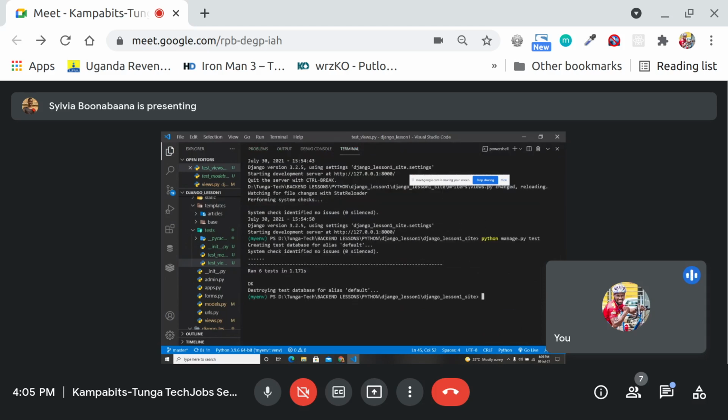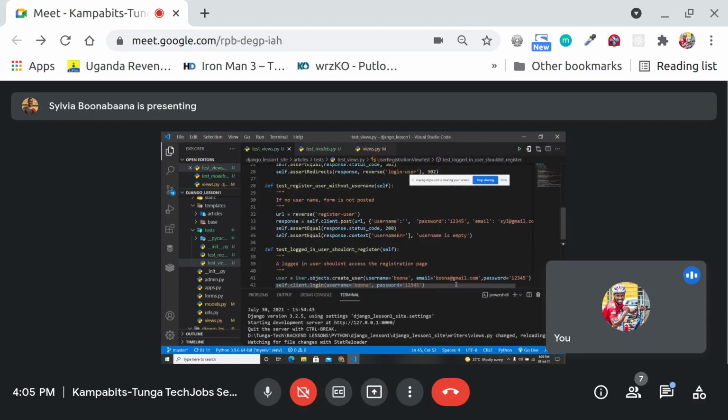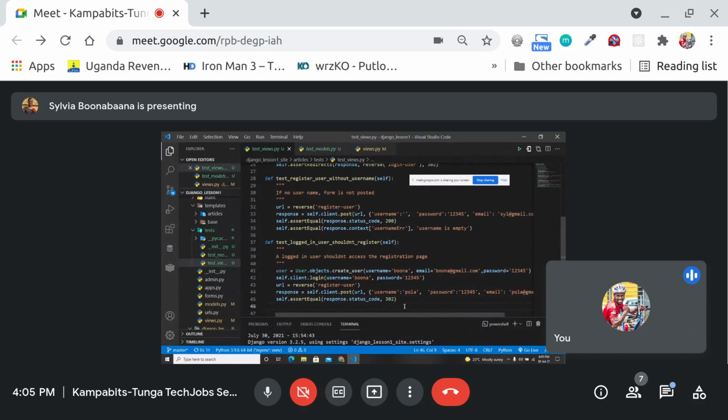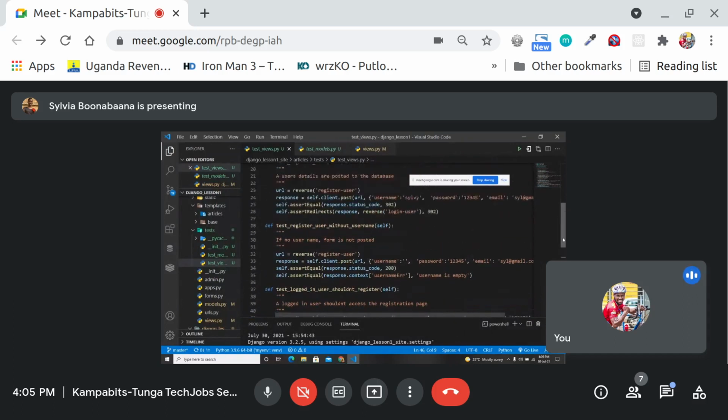Yeah. Just to confirm, we can know where it actually redirected to, because we said we want to redirect it to the. You can just copy line 26 instead of repeating.